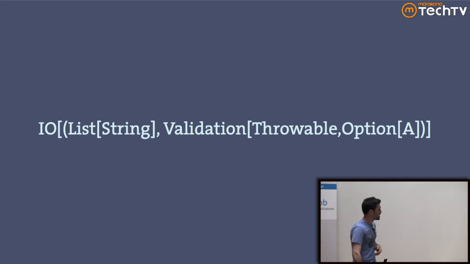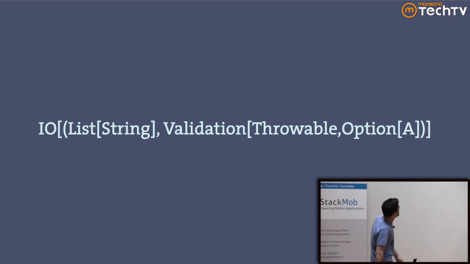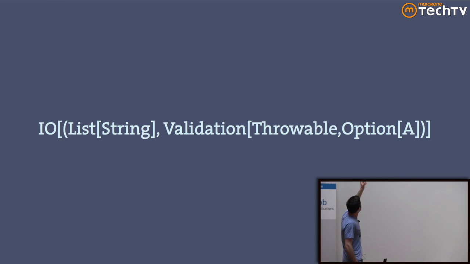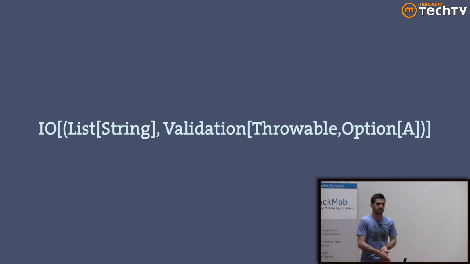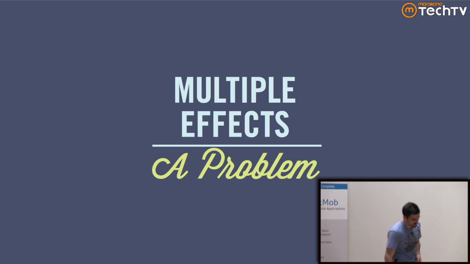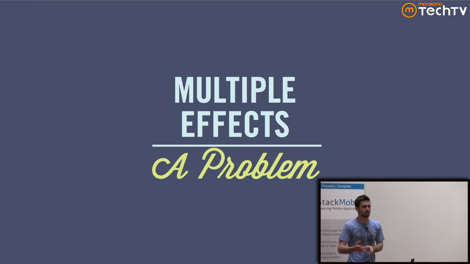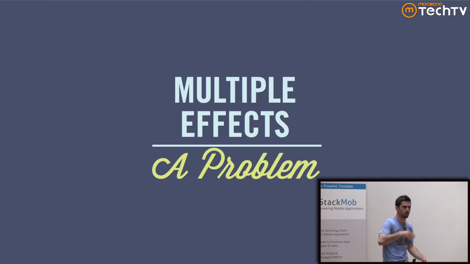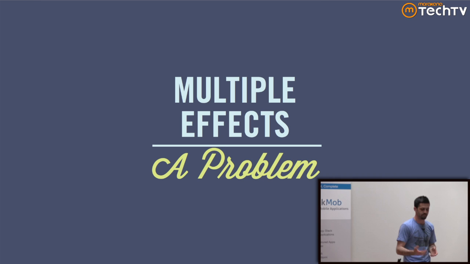And then lastly, maybe we want logging in there also. So now we have this big, beefy monad that at some point yields this value A when we get deep inside of it. But we've got a whole bunch of composed effects there. So that's what we mean by stacking effects. But there's a problem with doing this practically. I can show you the types, but that doesn't mean you can work with them.